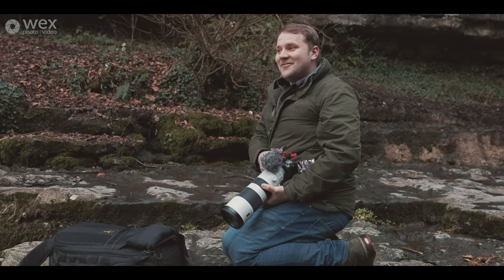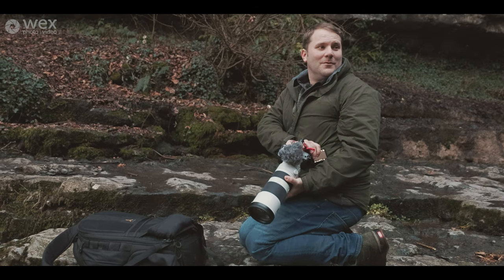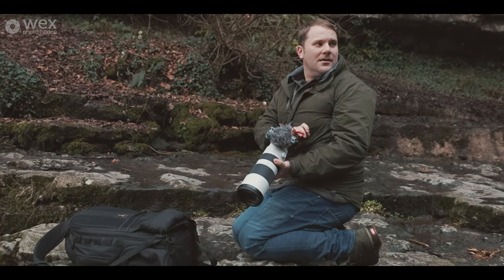Working at longer focal lengths, the biggest bugbear of mine is when they fly off, I've got no idea where they've gone. I know they came this way, but after that, I've got no idea.